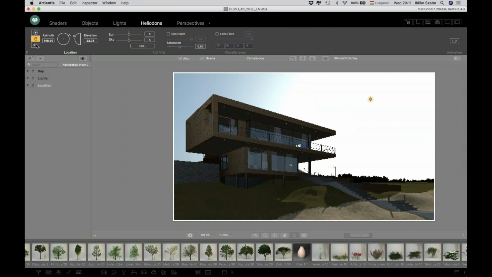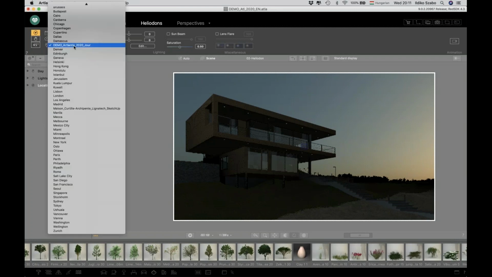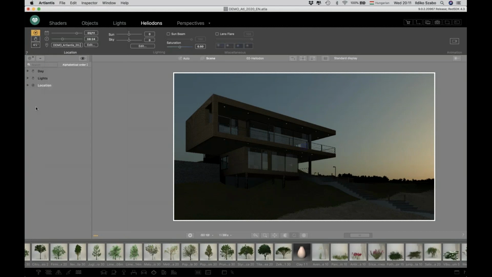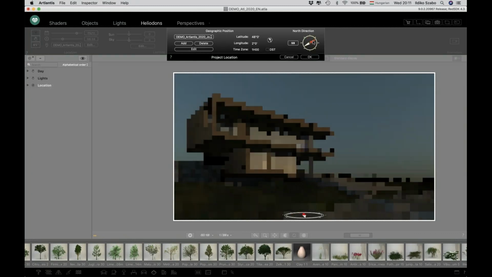I can change it at 45 degrees compared to the camera axis or compared to location. And when it's about location, I need to locate my model on a globe. I have a huge list of cities, but I can edit it, of course, if I wish to make it more complete, or just change the north.